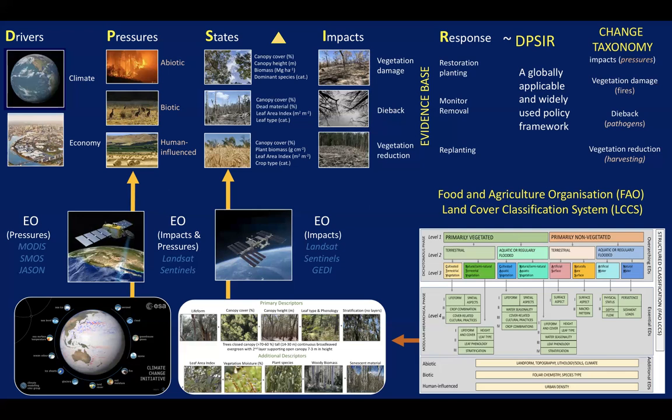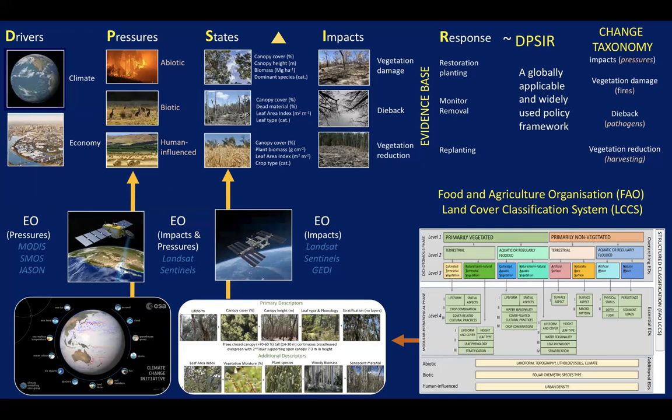Some impacts and pressures can be taken from, say, time series of Landsat data. For example, water hydroperiod or fire frequency is basically a pressure, and that can then be taken from there and can tell you then why something has changed. For example, it could be long-term degradation of agricultural land.